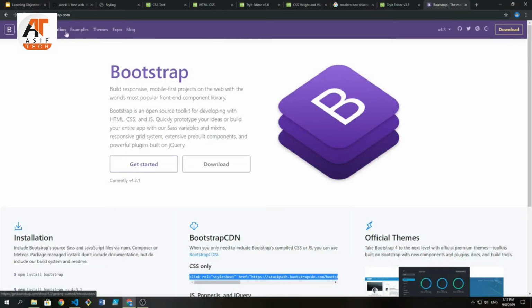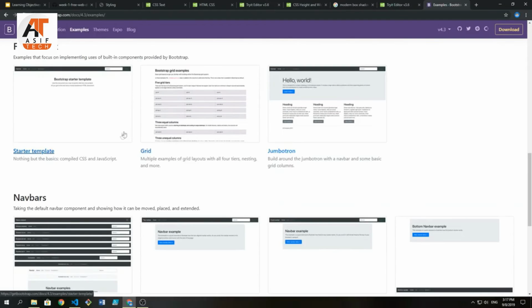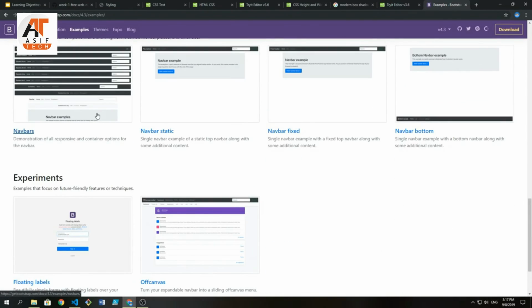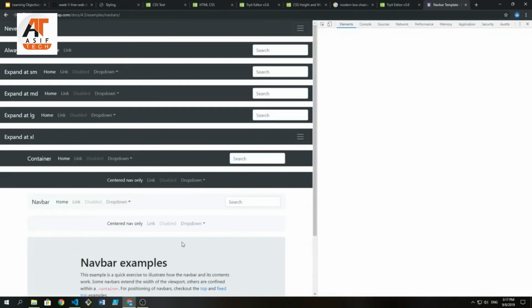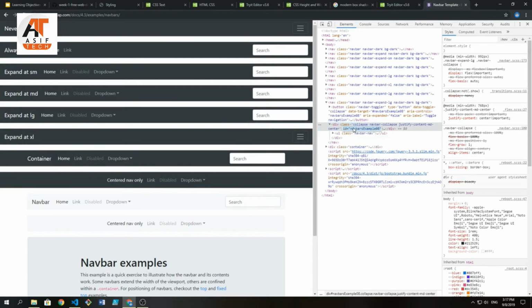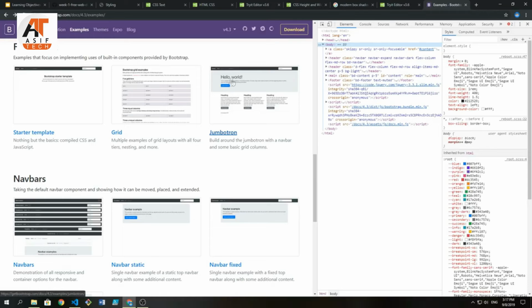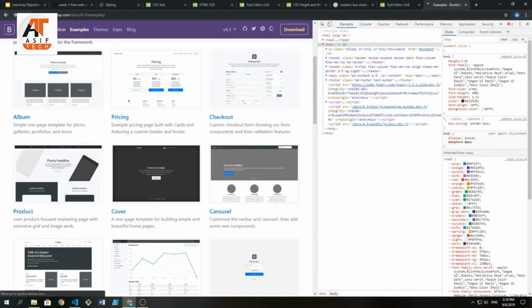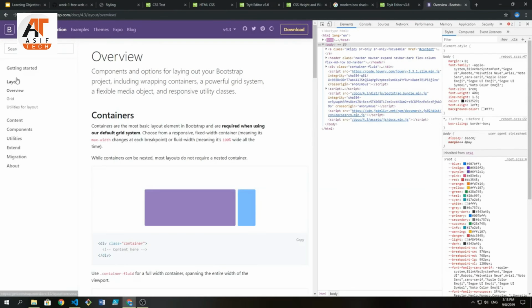Cool, what does Bootstrap do? Documentation, examples. Usually for me, I just dive straight into the examples and I have a look and go, well, starter template, it's a bit too extreme. Navbars, okay, there's lots of things here. You can actually inspect it and just copy paste the code from in here. You know, you could grab that. But documentation, once we decide, so say here, okay, Jumbotron, that looks pretty cool, navbars look cool, let's head into the docs. So we know we're looking for a Jumbotron and navbar.